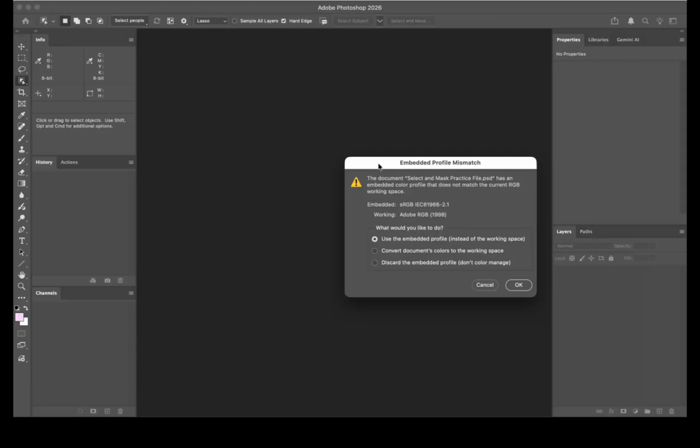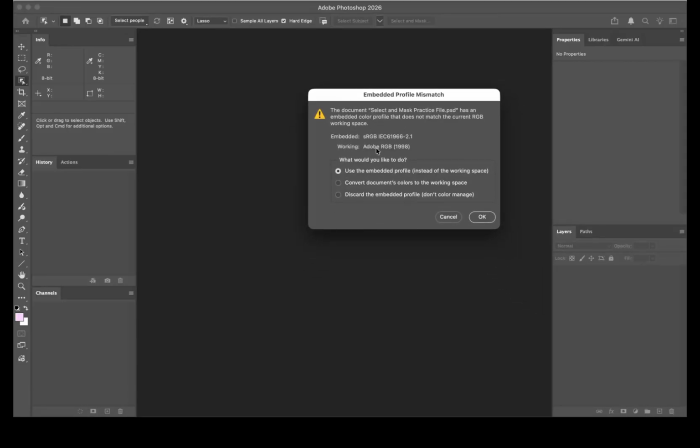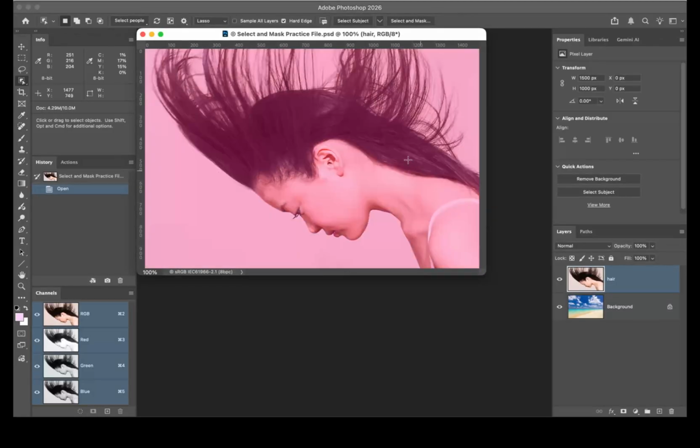Again, if you did not get this warning, you still do not have your stuff set up correctly. So what this warning is, this image actually has a profile. It's just not the working space one. That's okay. You can use it. It doesn't really matter what we do in this regard right here. I usually leave these at the default and say okay.